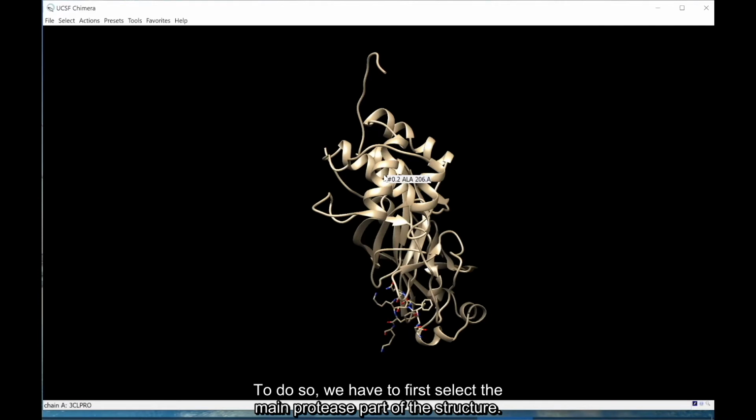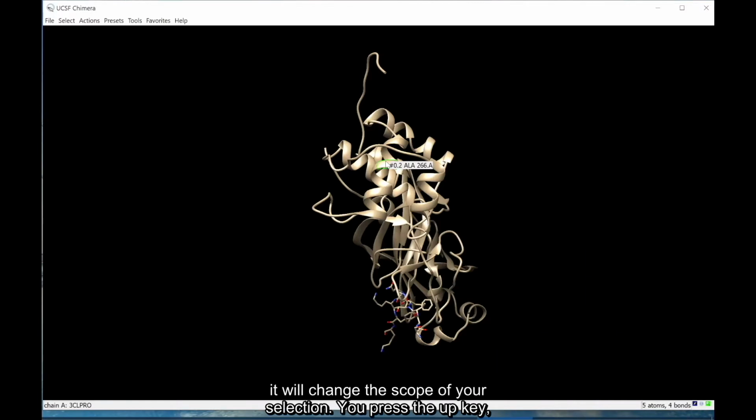To do so, we have to first select the Mpro part of the structure. Use your left mouse button and the control key on the keyboard to control click on any part of this protein. So you can see I have a part of the protein selected in green. And if you press the up arrow key on the keyboard, it will change the scope of your selection.